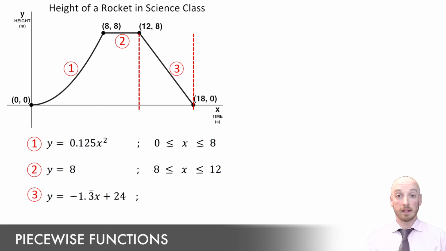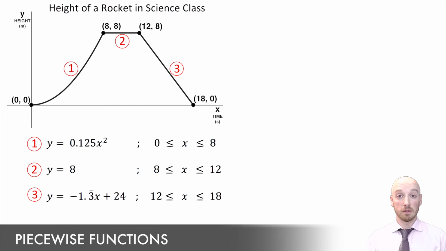So I'm going to go ahead and write that domain restriction with an x between 12 and 18, because we're pros at that by now. And I'm going to fill in the inequality signs because that's what makes this mathematically correct. So now I have a complete piecewise function on a graph and written with the proper notation down below. Now we're going to tidy this up and watch how we do that.